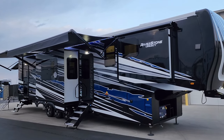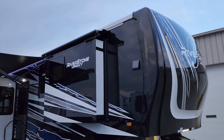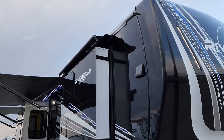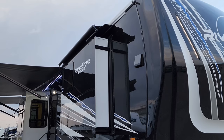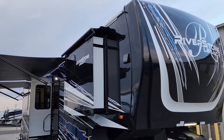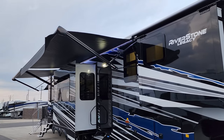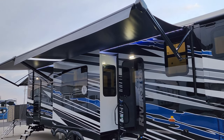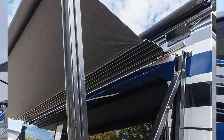This unit was ordered with optional slide-out awning covers — an awning that rolls in and out above the slide room with a metal protective wrap. When the slide closes, it encases the awning to protect from UV rays and tree branches. This metal wrap is also found on the main power awnings — there are two of them, both power-operated with LED light strips built in, close to the body, with adjustable arms for tilting and a manual override on the front arm heads.